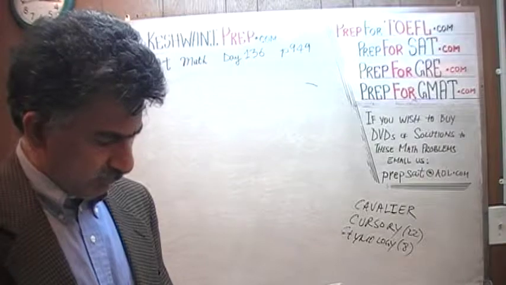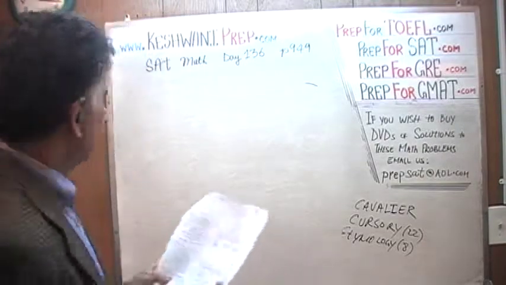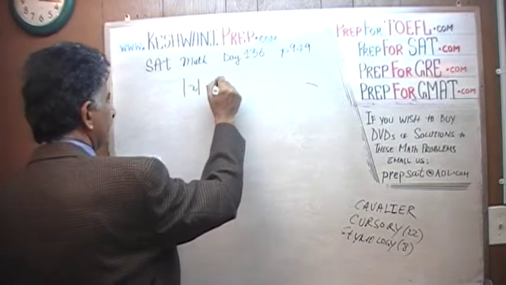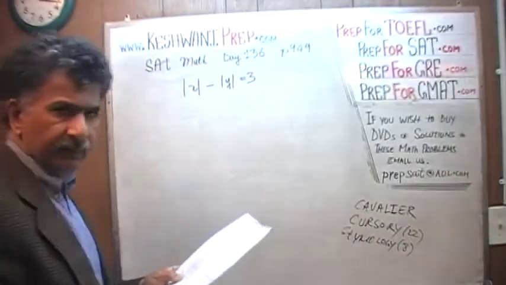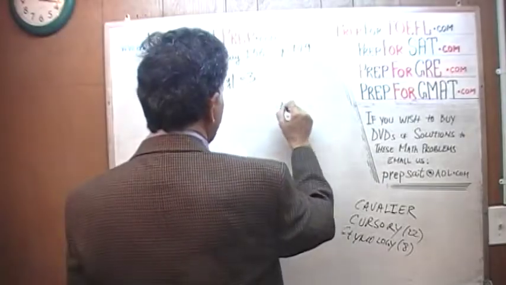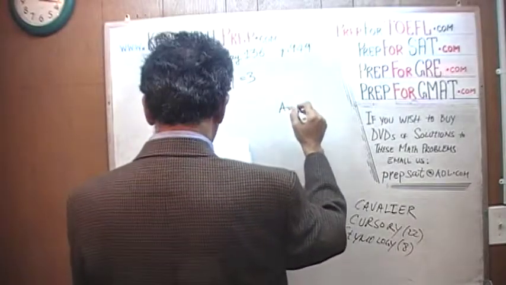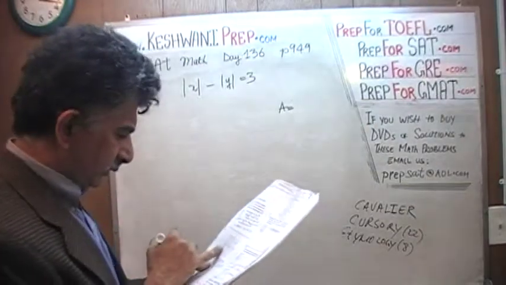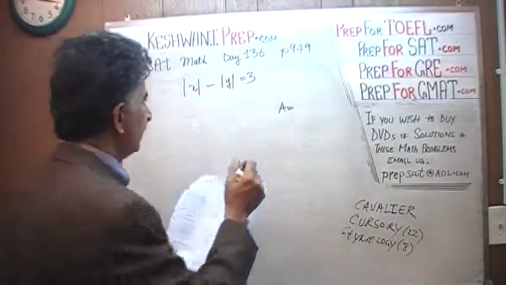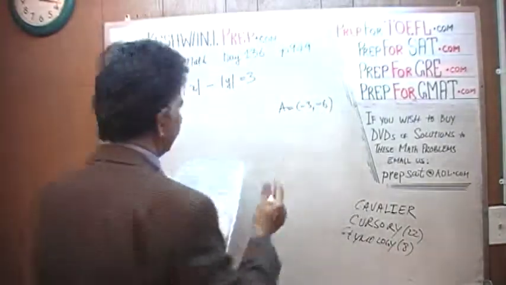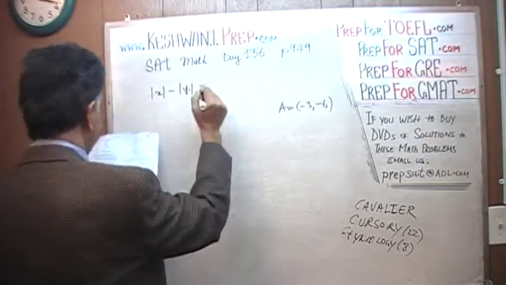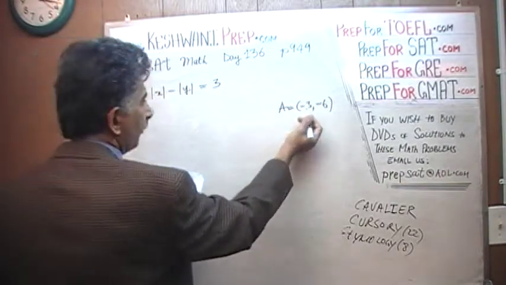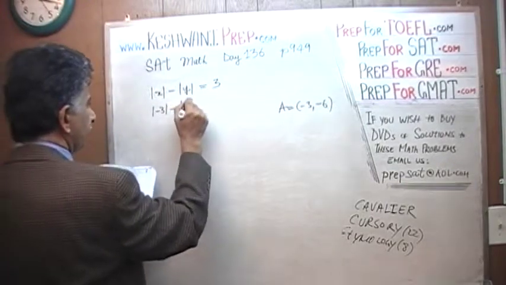Which of the lettered points in the picture above has the coordinates x, y such that the absolute value of x minus the absolute value of y equals 3? Instead of plotting all the points, I'm just going to read the points and give you the coordinates, and you make sure that you verify. A to me looks like -3, -6. See if it fits here. The absolute value of x minus the absolute value of y has to equal 3. The absolute value of -3 minus the absolute value of -6.